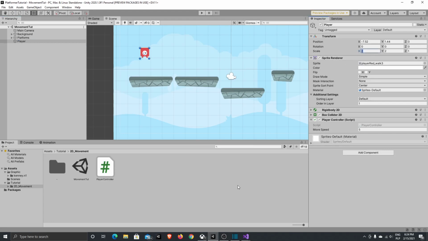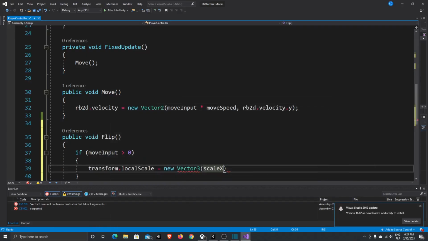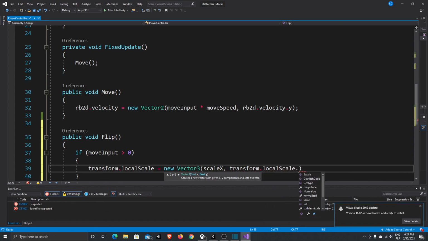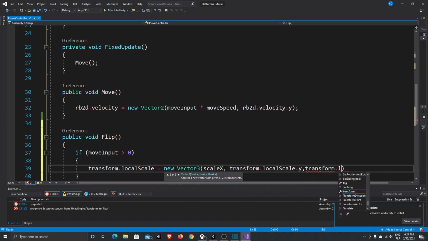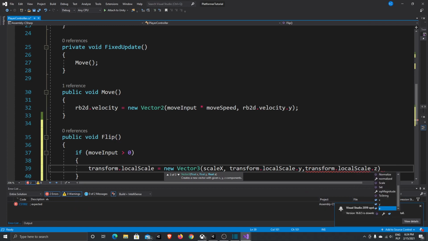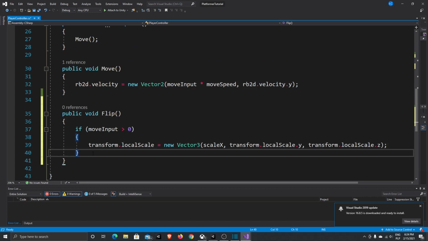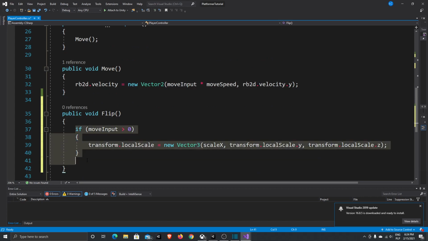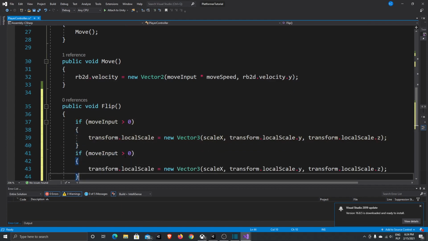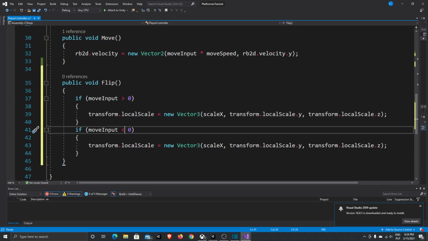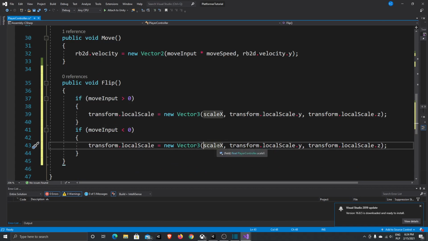So we write scaleX, and we take the current transform.localScale.y and transform.localScale.z, because those local scales we don't want to change. And if we would like to move left, that means our moveInput will be smaller than 0, and here the local scale we need to multiply by -1 because we want to flip to the other side.